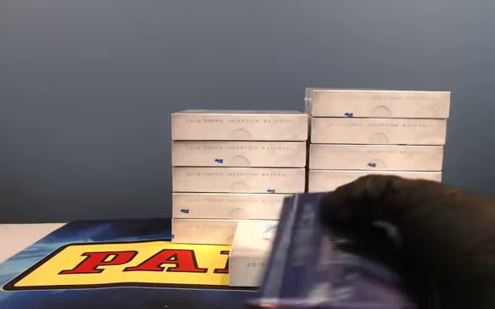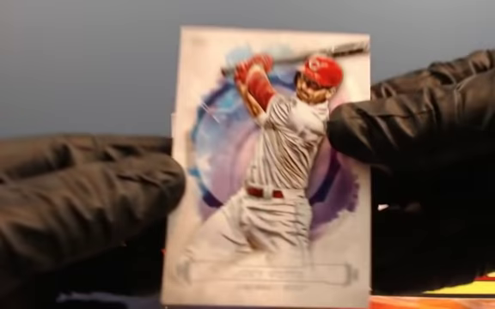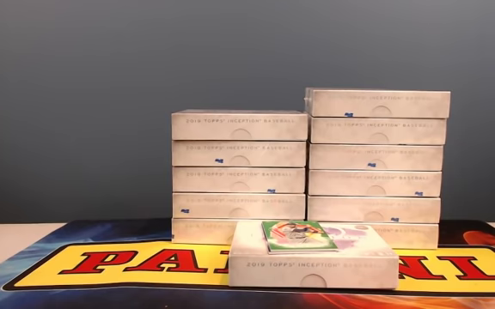Aaron Judge green and Suarez green. Joey Votto, Goldschmidt, this guy, Kopech rookie, 81 of 99, rookie auto, Jacob Nix, 81 of 99. Green and Jeff McNeil, and to 150, Chance Adams, purple.